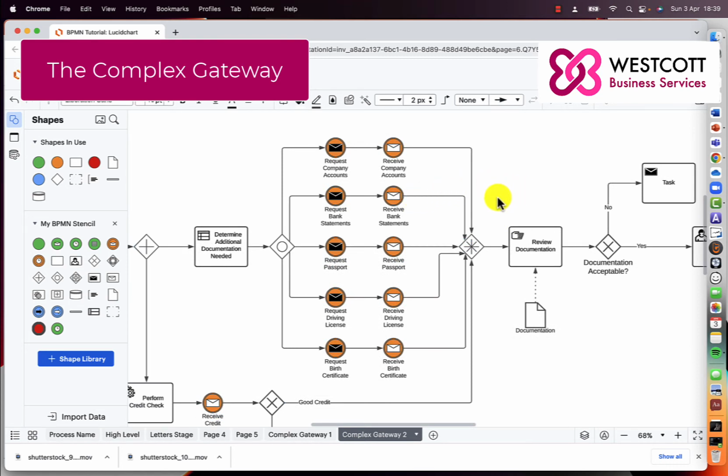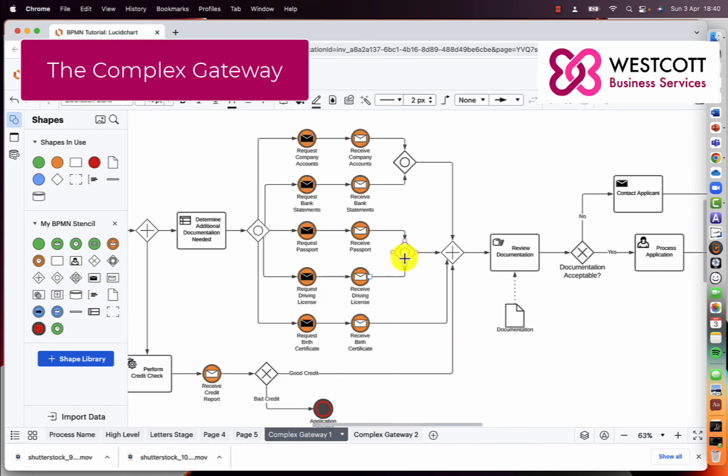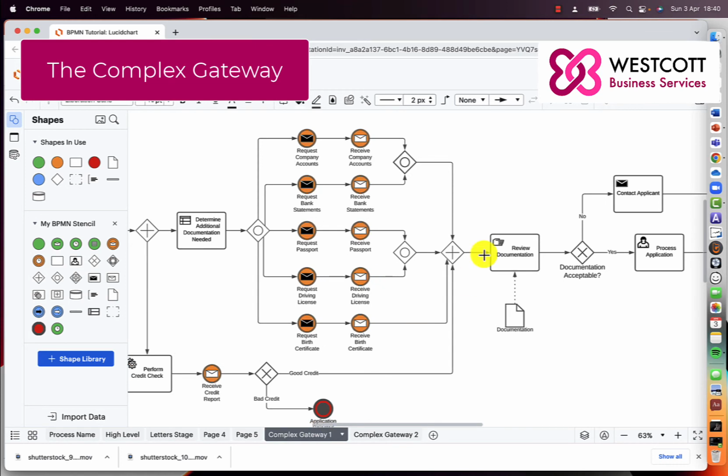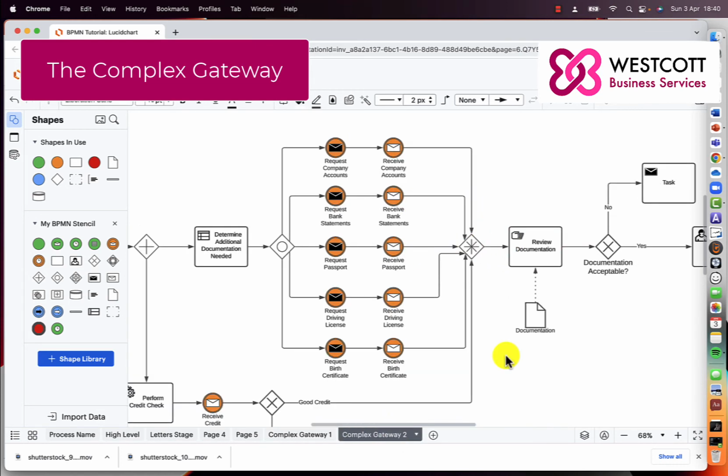So that would actually work. It's true to the characteristics of a complex gateway that would make that work. That said, I'm not convinced that from a modelling point of view this is a good way to do it. All we're doing is saving on two gateways. We've got rid of two inclusive gateways, and we've got rid of the parallel gateway, but we've replaced effectively three gateways with one. But have we actually gained anything in doing that? I don't actually think so.